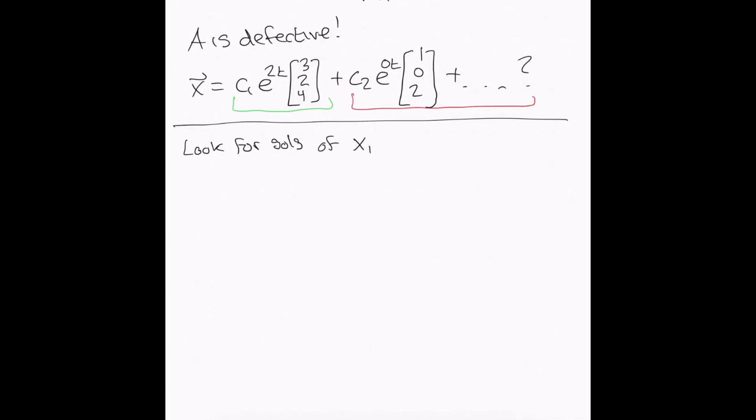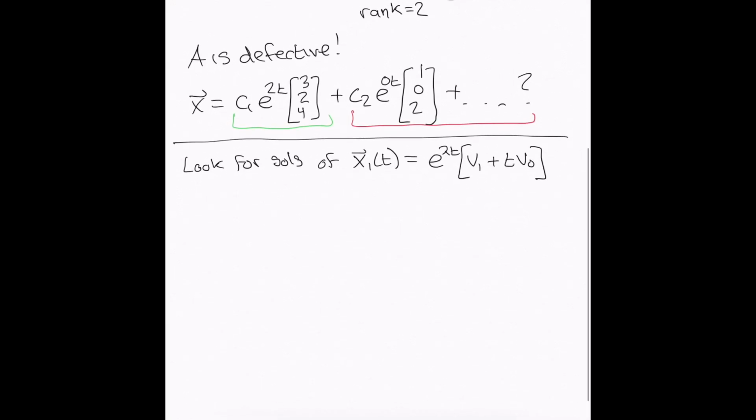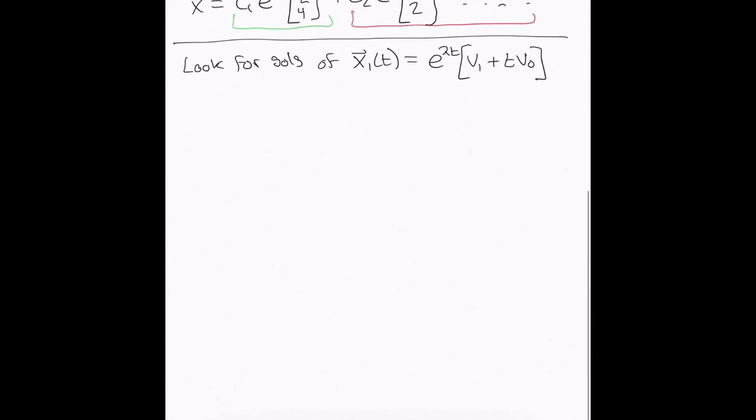I'm just going to call it x1 of t, just so we don't get confused with notation. But this is going to be e to the lambda t times v1, so an eigenvector. But then we're going to add onto it plus t times v naught. And so like this e to the lambda t v1 part is what we had written here. And then this additional t v naught is going to be what comes in this place here. But what's tricky here is that the v1 and the v naught are going to be a little bit more complicated to find than just going through and looking at eigenvectors right off the bat.